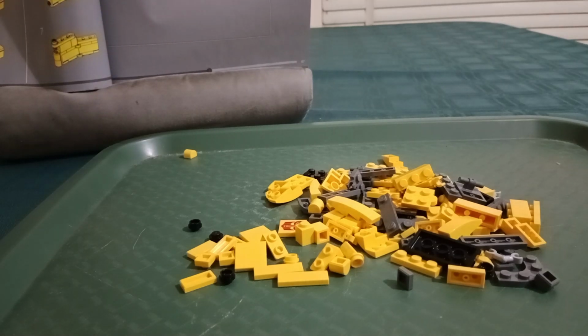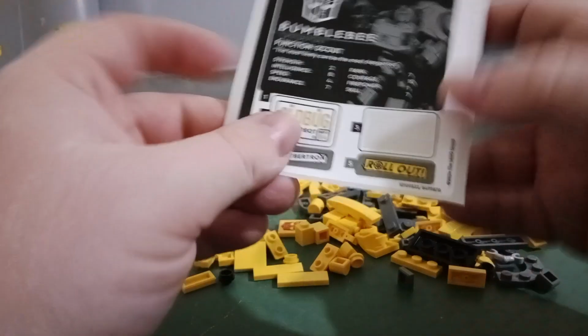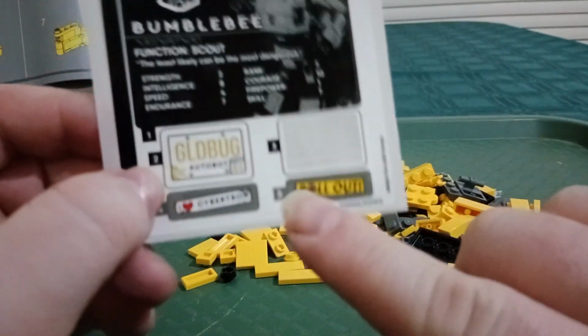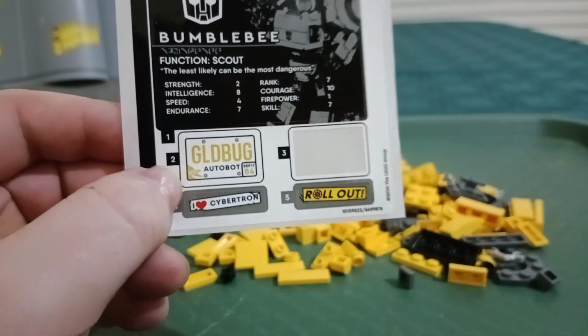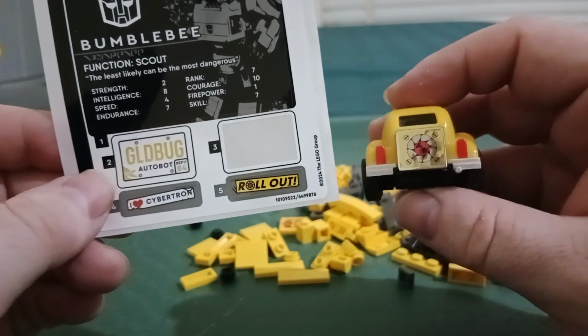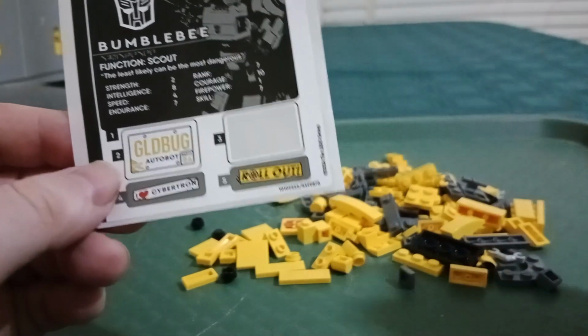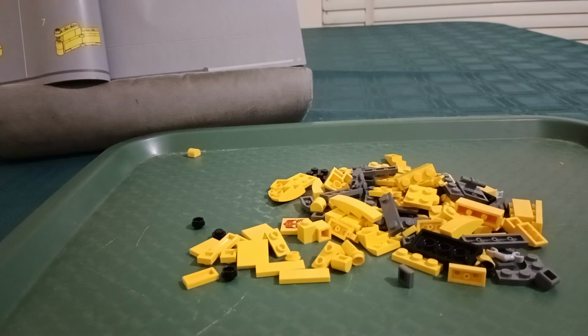The bumper stickers are there to show the street smart attitude of Bumblebee. He has I love Cybertron, his own planet, and roll out, the signature catchphrase of Optimus Prime. The O in the roll has a detail reminiscent of the original Bumblebee toy. So here it is. And if you see here, you have this little icon here. And I got to thinking, what are you talking about? And I had a look. There it is there. So this is the reissue Bumblebee that came out not too long ago. But yes, same thing. So that's what they're talking about. I thought I'd share that.